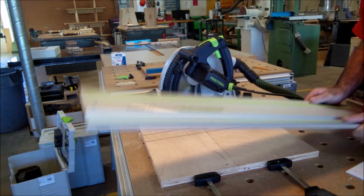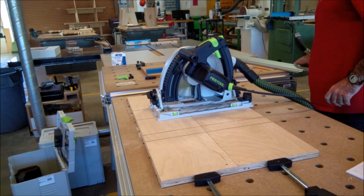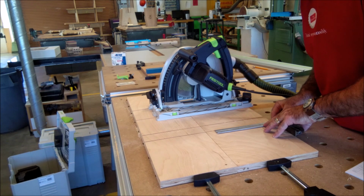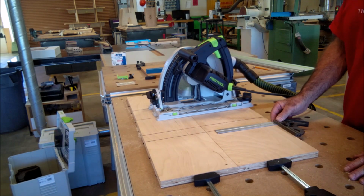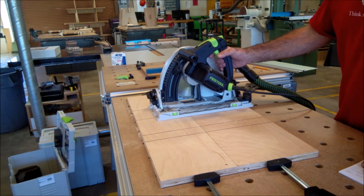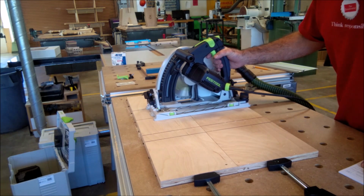Oh my, look at that. Right on my line, spot on. Oh, yeah, I moved it off. Perfect. Once again, I'm very impressed with this. This is a high school wood shop, so if anybody can figure out how to screw it up, we probably can. But so far, it's pretty nice.